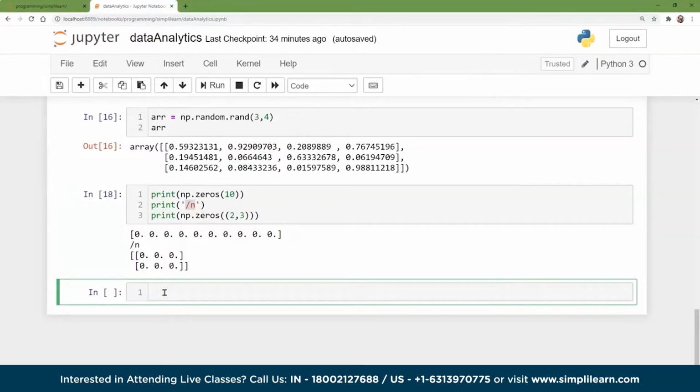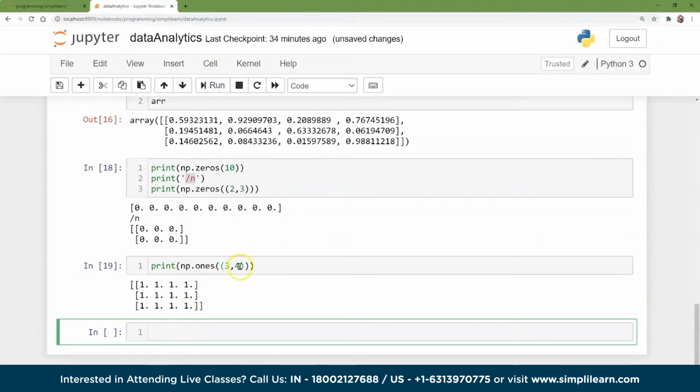And maybe you're looking to do something the opposite way. Instead of creating a mask of zeros and filling in with ones, maybe you want to create a mask of ones and fill them in with zeros. And we'll just do, just like we did before, 3, 4. And when we run this, you'll see it's all ones.